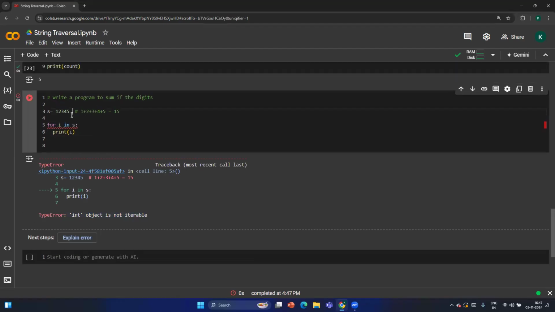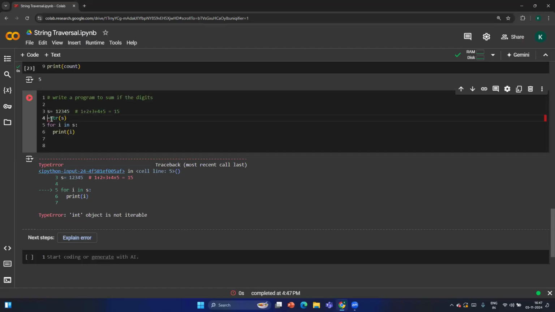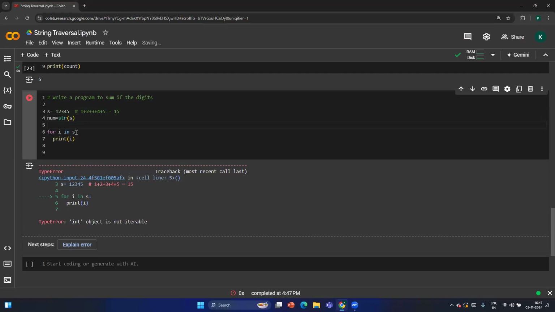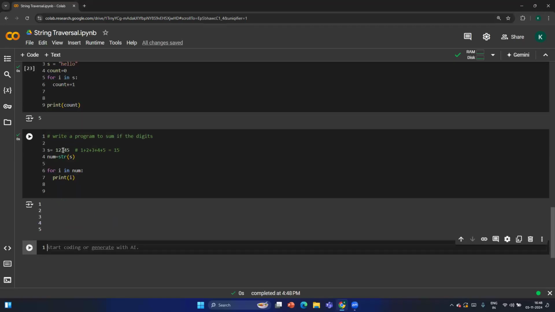So first we need to convert s to a string. We should do typecasting. I will name it num. And if I change the num and print it, you can see it will print 1, 2, 3, 4, 5.